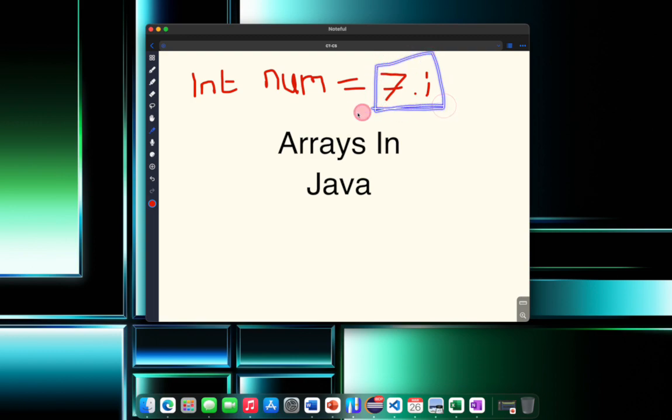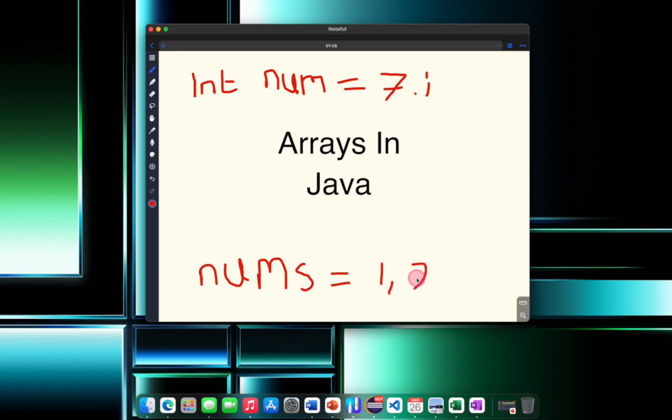Okay, so if we want to store more than one value in a variable, we can't, because it only stores one value. Okay, so arrays help us with this problem. So what this will do, we could create an array, and when we actually write the code, I'll show you how we declare the array. We would write nums, because we're going to store several of them. And then inside of the array, we can actually hold several numbers. So we might have 1 and 7 and 3 and so on.